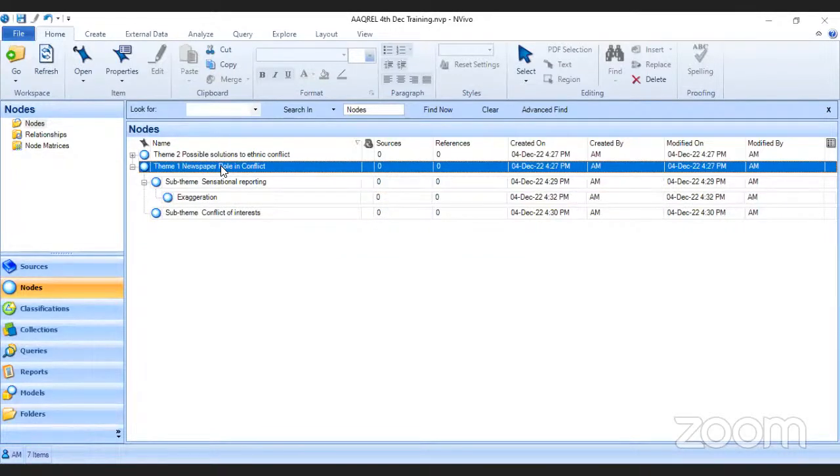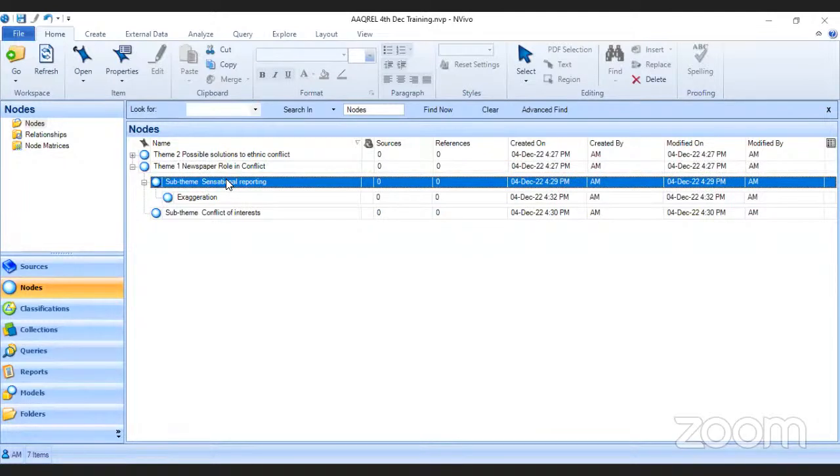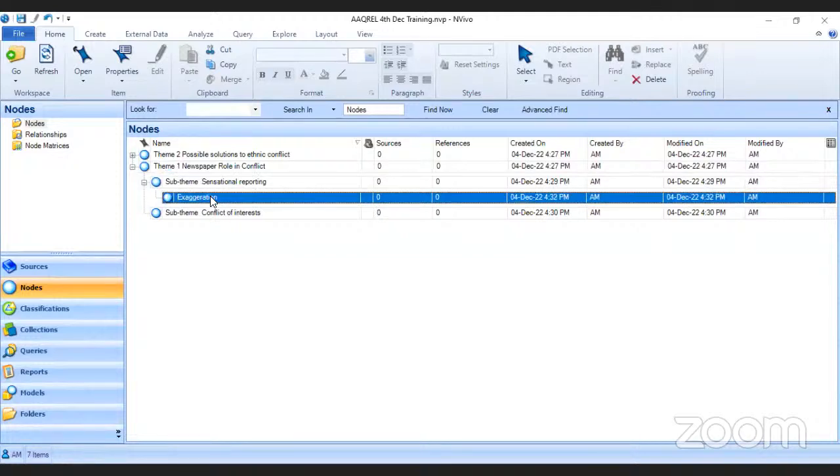This is the theme, yes, our objective or research question. This is the sub-theme. This can come from the question we have taken to the field. Maybe we've asked them, in what way do you think newspapers have been sensational in the reporting of conflicts? So we now expect answers to these questions, but the answer must be pinned to the sub-theme. So you can see they are in three stages now.